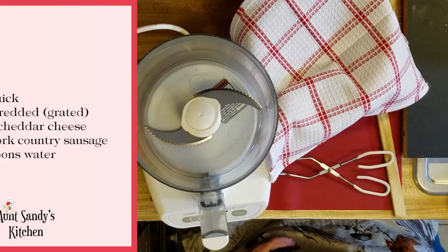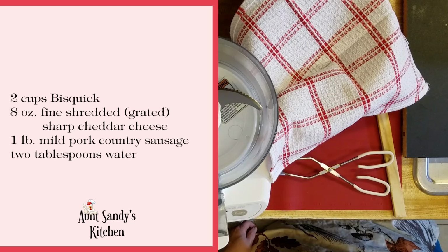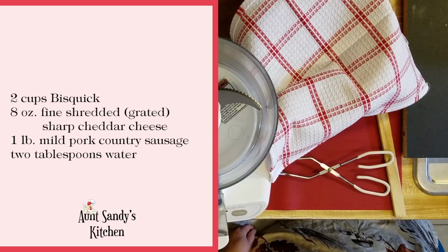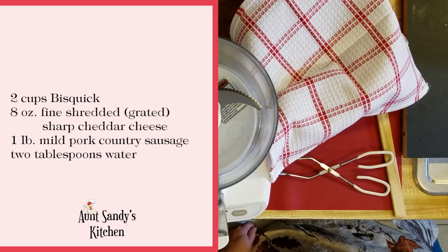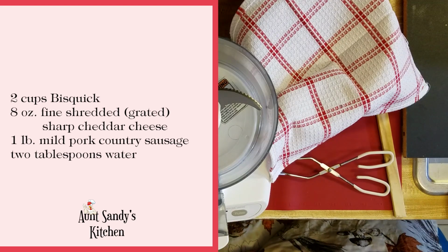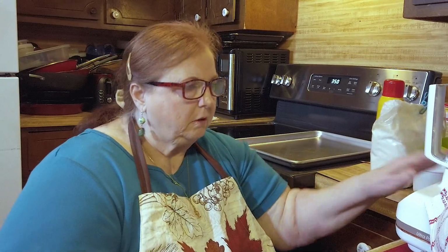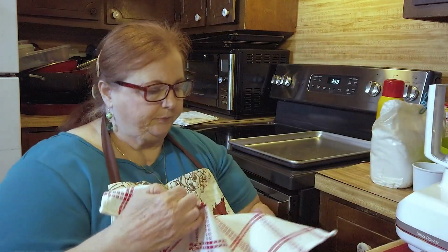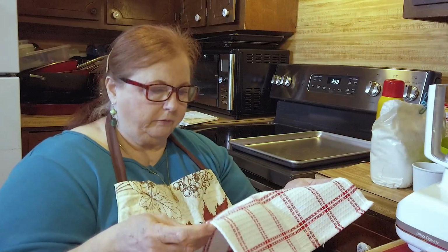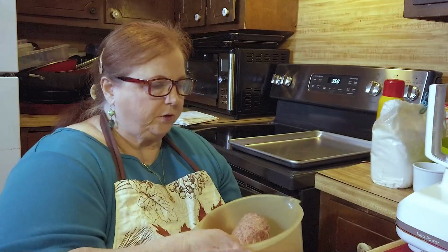You're going to need 2 cups of Bisquick mix, an 8-ounce package of cheese, a little bit of water, and 1 pound of breakfast sausage in a processor. You can do it by hand, but I wouldn't advise it. It takes a long time because I did it for years.